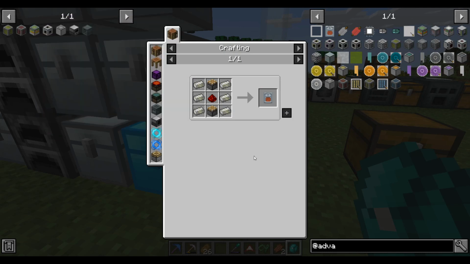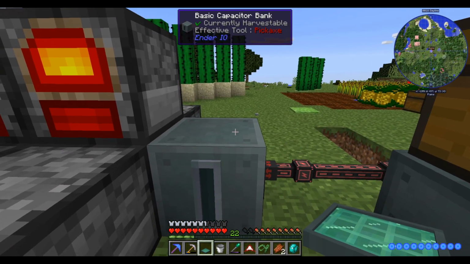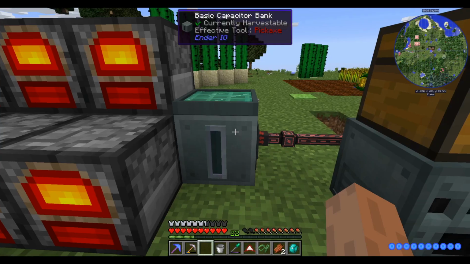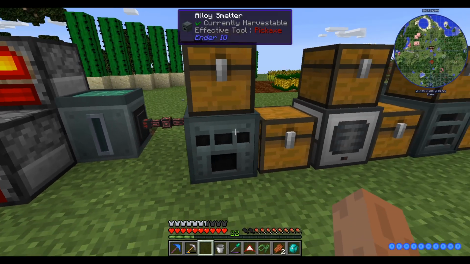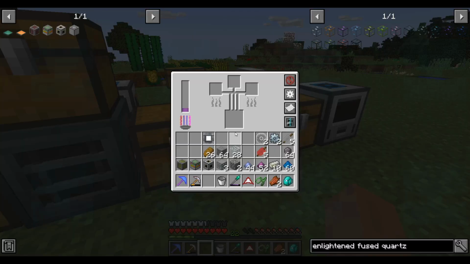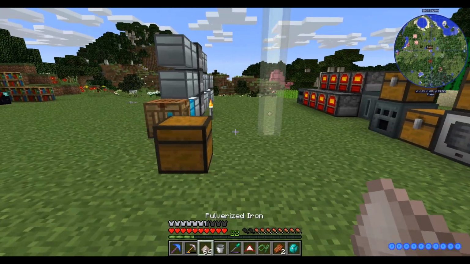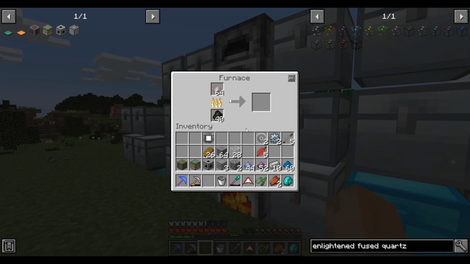That we can upgrade as we go. In a desperate bid to make more power so I can make electrical steel at a barely reasonable rate, I'm going to try this advanced photovoltaic cell. It says max output 80. I don't know if that means it's 80 during the entire day, but in any event, I'm hoping that we can make more electrical steel as a result. Not only that, I'm even out of iron. Like, geez, I'm out of everything. The struggles of not playing a skyblock where resources are infinite and free.